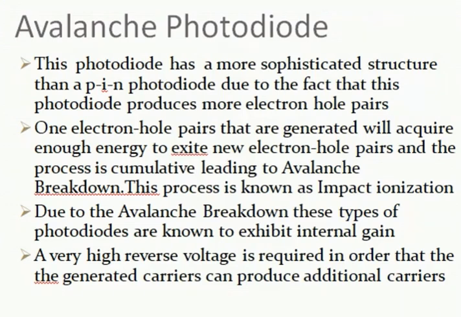It works on the principle that a single electron hole pair, known as the primary carriers, when they acquire sufficient energy, will create another electron hole pair, and the process is cumulative. This process is similar to a chain reaction, and it is known as impact ionization. The most common APDs are made from silicon.